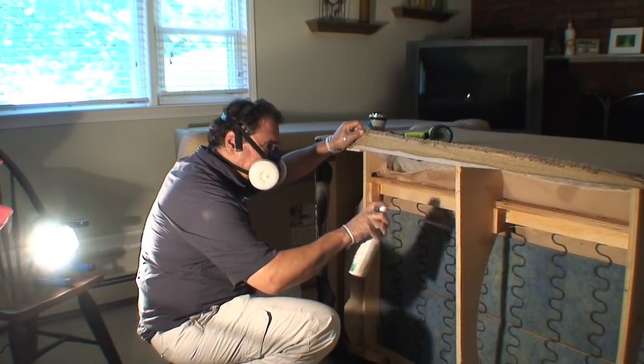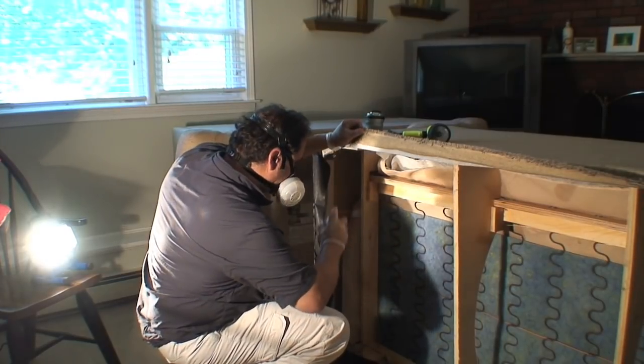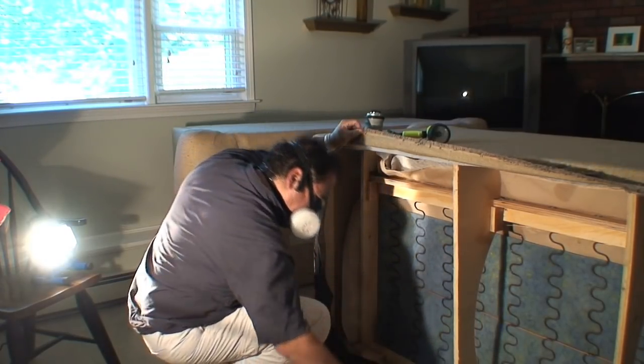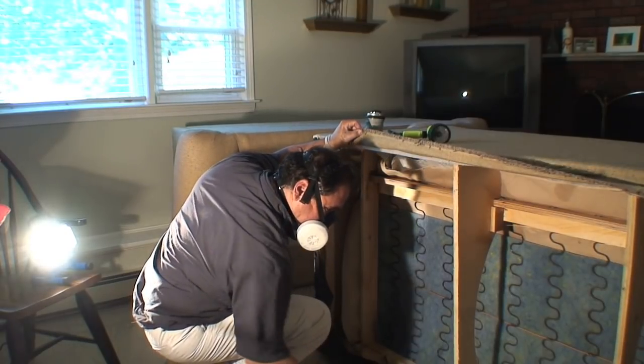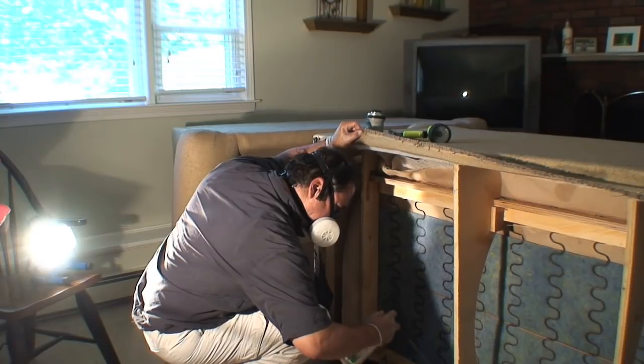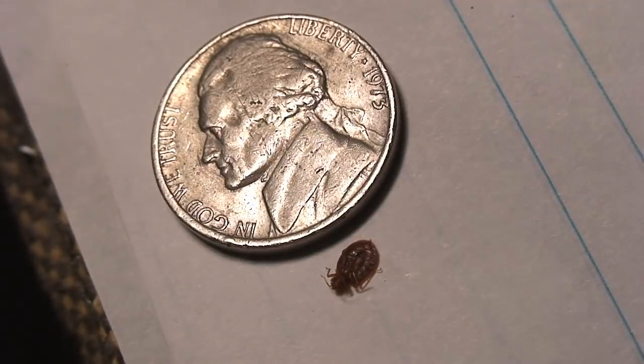Now it's time to treat the cracks and crevices of the couch. Every structure has to be treated. Every little crack and crevice between the wood, the fabric and the wood, the springs in the fabric, under the fabric folds, must be treated. Bed bugs are tiny. They can hide in numerous places.